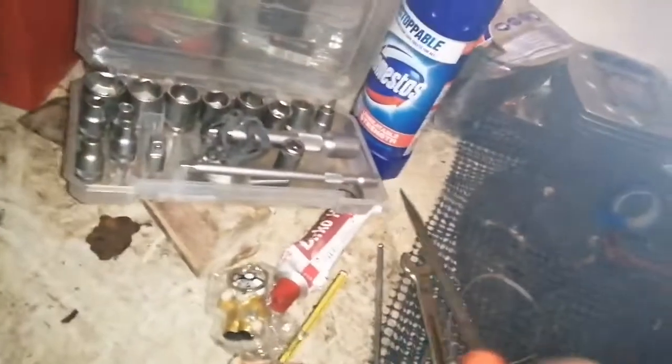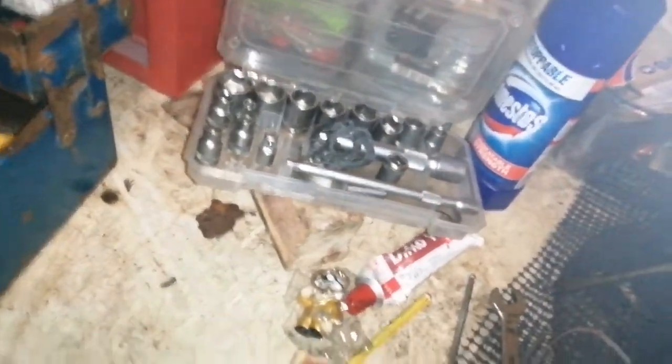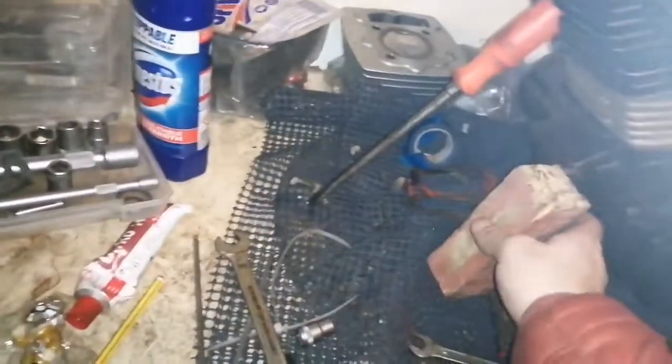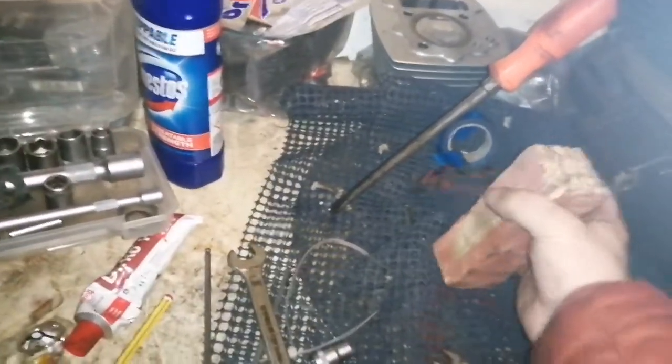Before I do that, I want you to see it. So I'm going to try and support this somehow to stop the engine from lunging forward on me, because that's what it's doing. When you take the stand off them, they become very unstable when you set them on the bench. And I'm not one of these lucky people that has a frame for holding the engine or anything. Here's a wee block of wood that might help us. Right. We'll give that a shot.